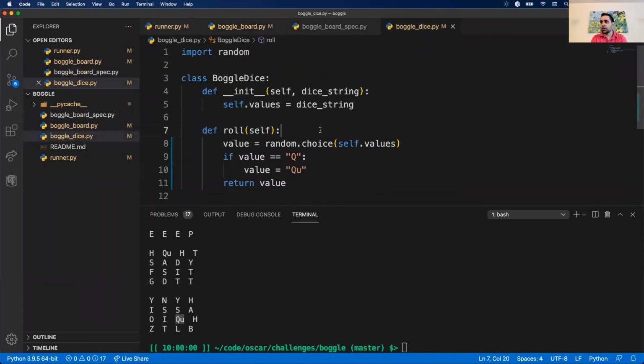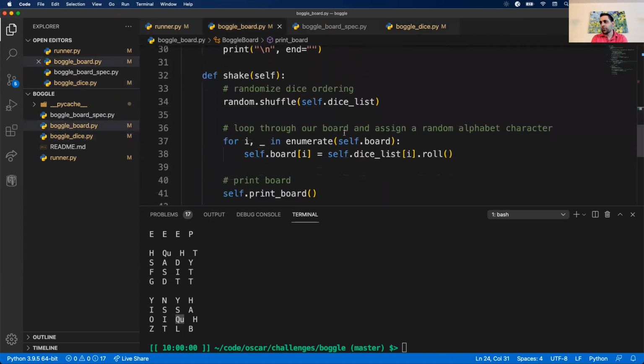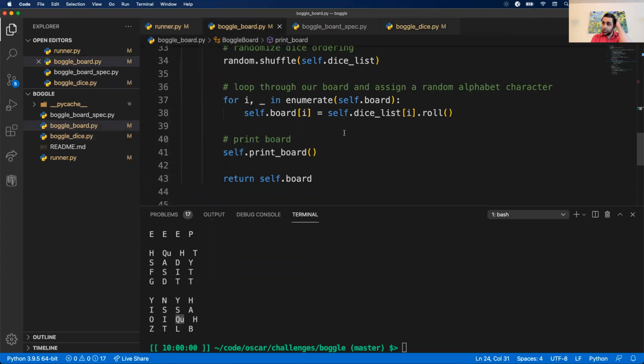So John's suggestion was we could just return the letter plus space. I think the only issue with that is when we're playing the game, as in creating that algorithm to find words, we're going to have to deal with those spaces then. So like if we're trying to spell cat, we're going to be looking for C space A space T space. Yeah, so that would achieve the output, but I think we still want our letters to be fixed here. I don't think we want to store C and the space character inside of our dice. But that's a good suggestion to solve, I guess, the output.